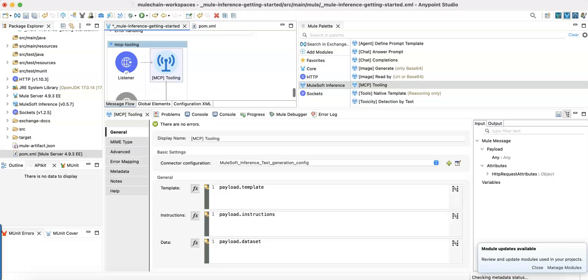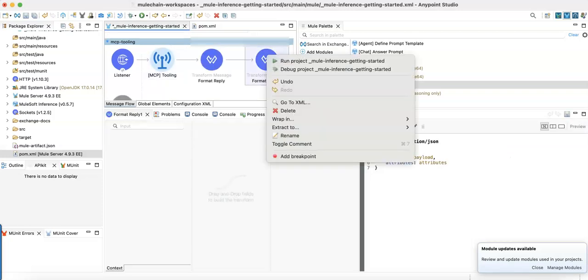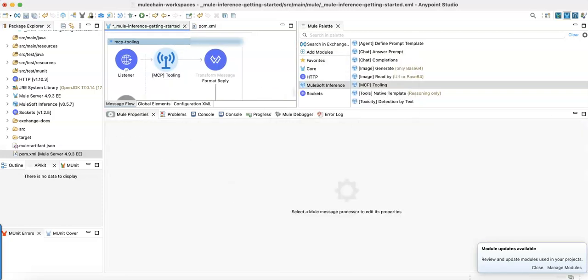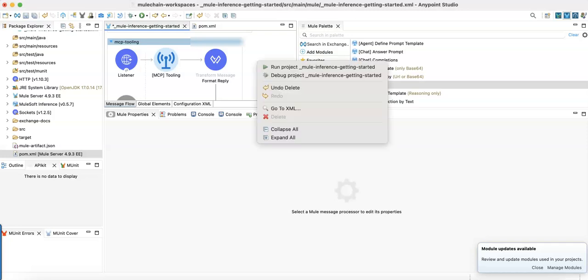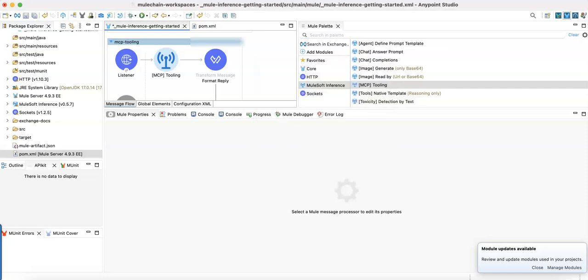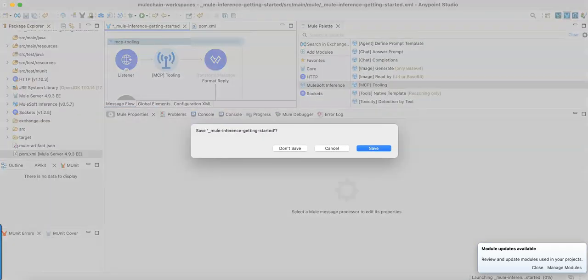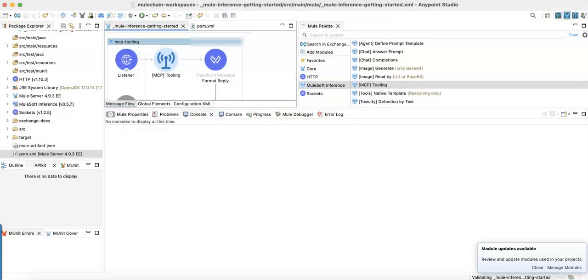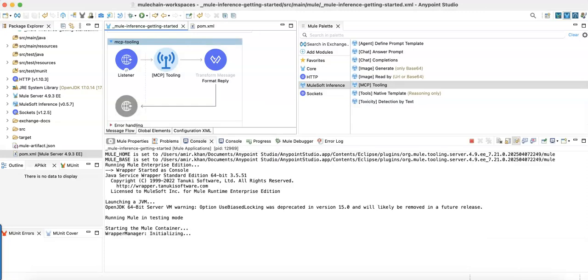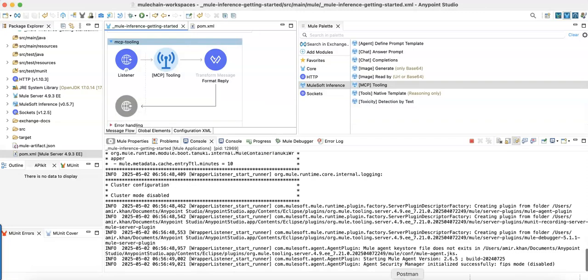Okay, I added it twice, remove one. Okay, I guess we are good to go. So let's start the project, save everything, and then we can try it out. Okay, so it's starting up.